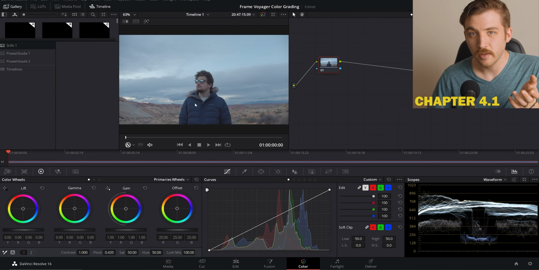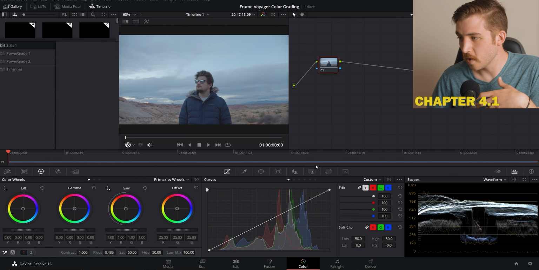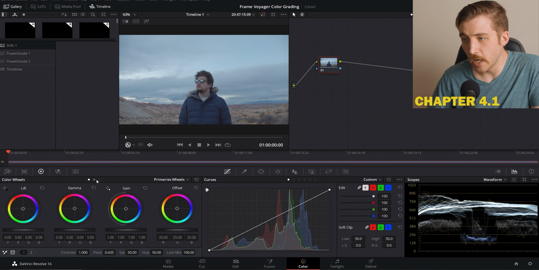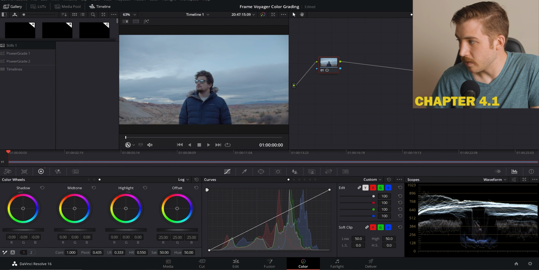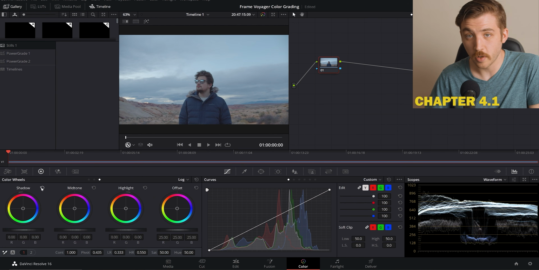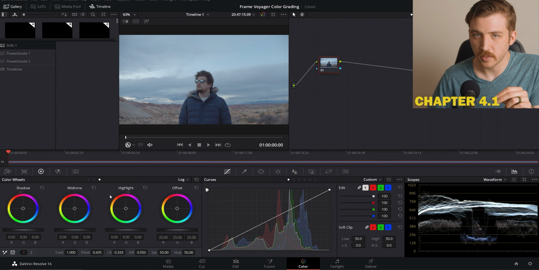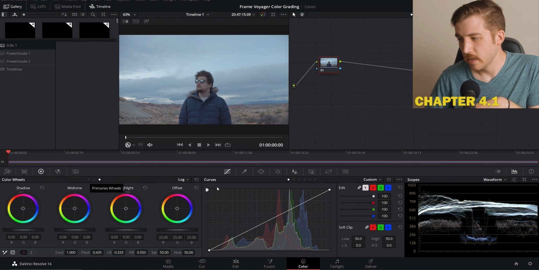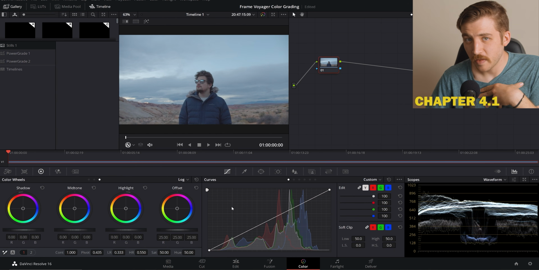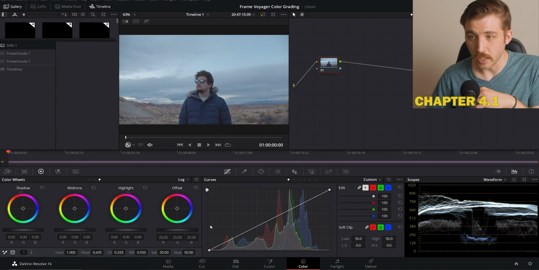So when you're trying to figure out your exposure, look at your image, look at your scopes, see how they're working together. If I come over to shadow, midtone, and highlight on the far right there, that third little guy, if I bring shadow down, now look, that is not touching those highlights at all. So if I want to be a little more particular with affecting the shadows specifically or affecting the highlights specifically, shadow, midtone, highlight is a great way to do that. It's going to have a lot less play on the other part of the image. So, but my preferred method for exposure actually is using my curves.